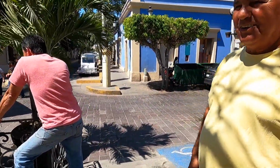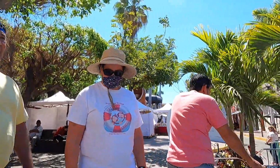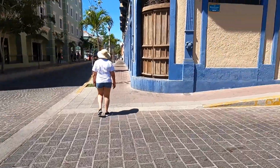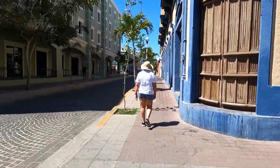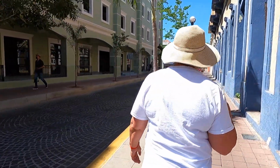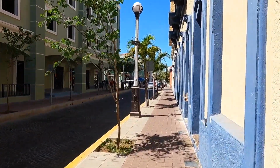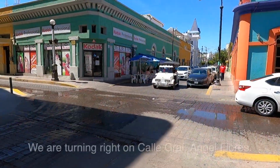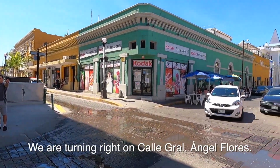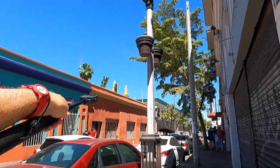Thank you. Gracias. My pleasure. Do whatever you have to do, and maybe later if you need our help, more than glad to help you in this. Okay, thank you. So the square is right there. We're crossing one street. Looks like a one-way street. I don't know. Sort of a mix of old and new here. And Kodak. So we got to this street, and I don't know the names of the streets because they're not posted, but it's very busy. And there's the cathedral. I can see the top of it. So we're gonna go down and then up to the front.